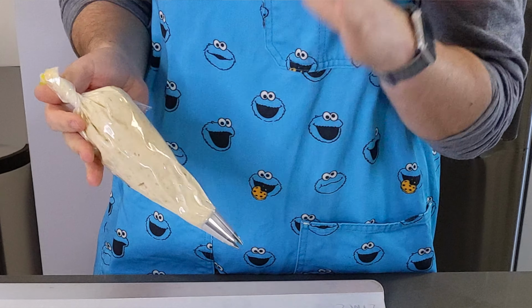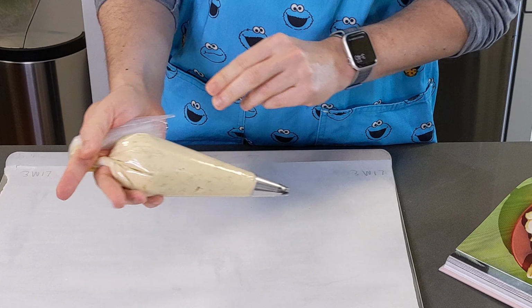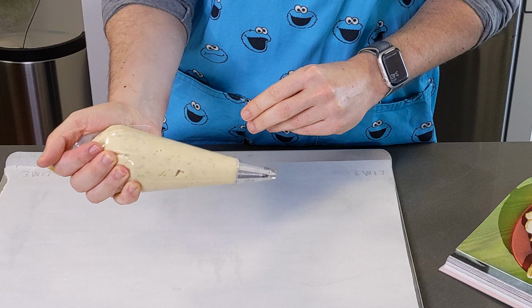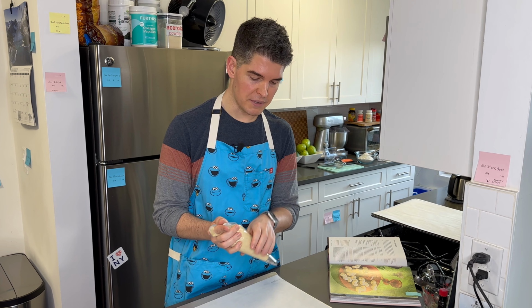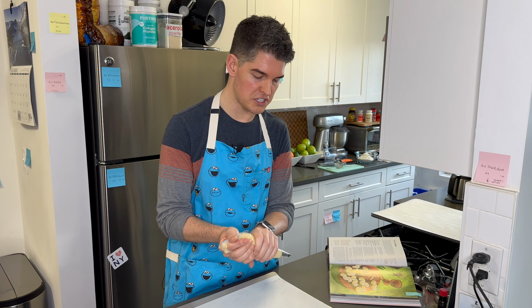I'm a little bit nervous because the dough does feel a little bit stiff. My kitchen's kind of cool today. I do like to twist the bag up pretty tight and then wrap it around my finger just to give me a little bit more control with my hand here. To avoid a rupture, I'm going to try to keep my hand pressure around the perimeter of the bag just so that there aren't any bulgy spots.